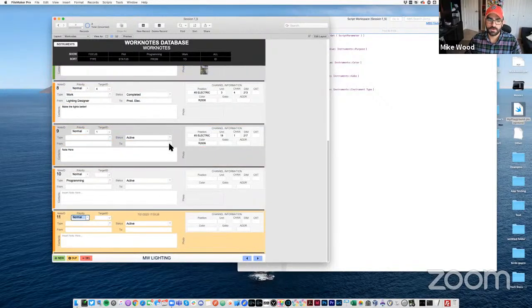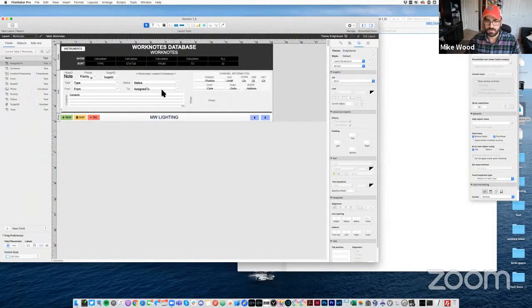If I add a new record now, notice right away, this timestamp is today's date and exact time to the second. Now you might say, okay, that's cool, but why might I want that? Well, we can actually start doing things with that conditional formatting to highlight certain notes that are older than X amount of days, or if it's a week old, it turns bright red. If it's a day old, it turns yellow, et cetera, et cetera.